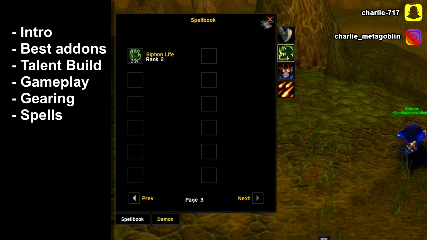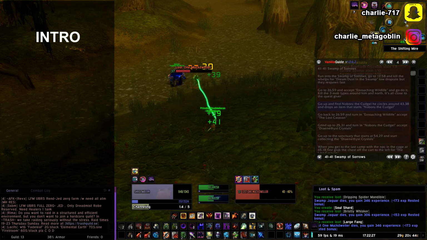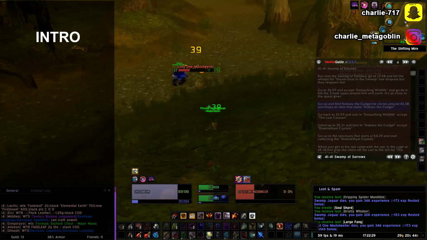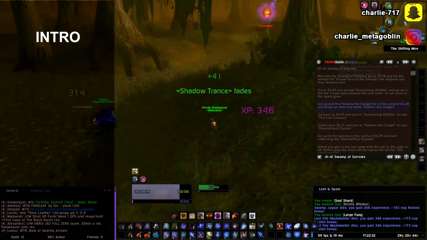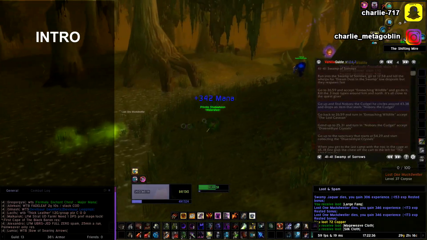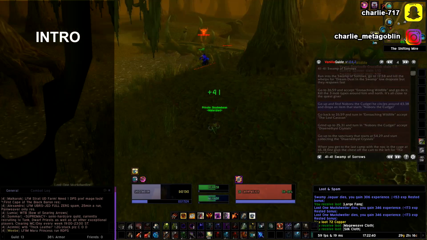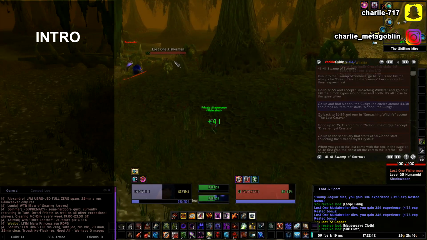So let me introduce you to Warlock. Warlock is basically the best leveling spec in the game, okay? The only reason why it's slower than Hunter is because of Aspect of the Cheetah. Hunters are basically just a little bit faster at moving around at lower level. That's literally the only reason why. If Warlock had Aspect of the Cheetah, they would definitely be the fastest leveler in the game. They are just literally indestructible, guys.